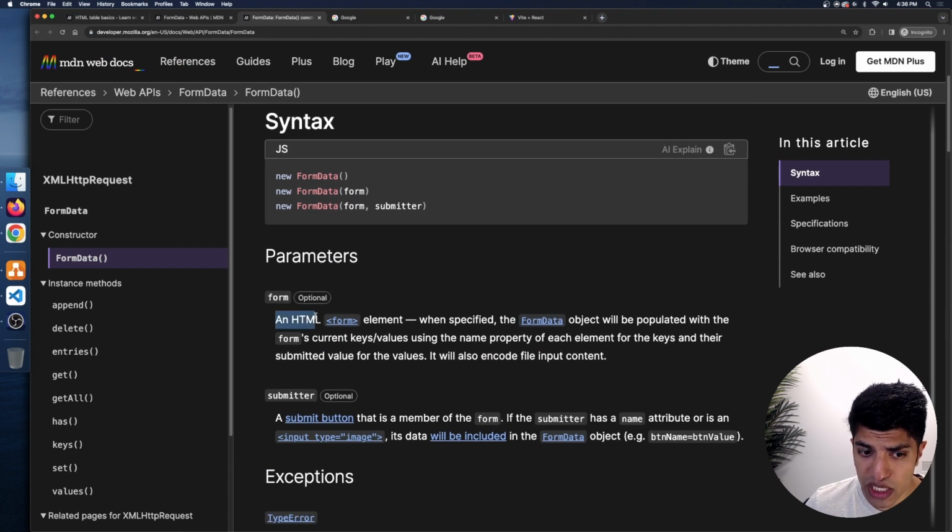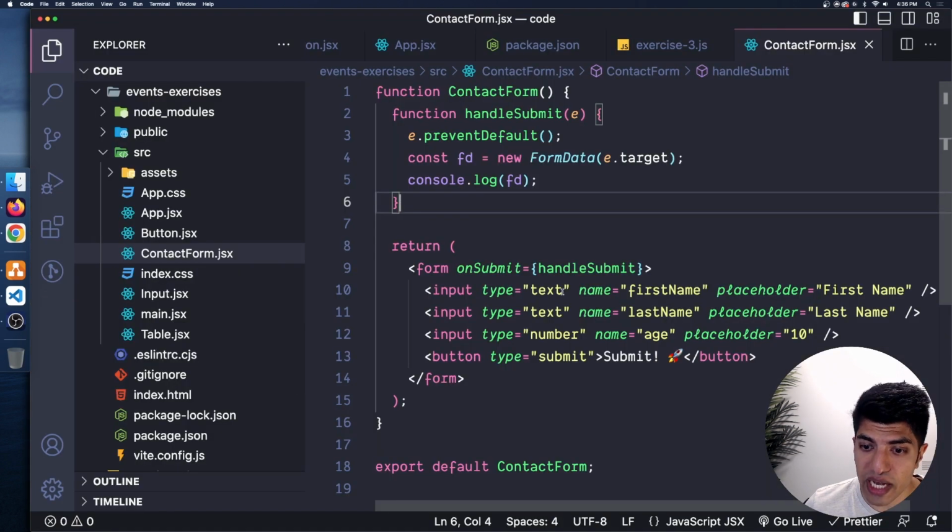So in this case, you can see this is a form element, and it will be populated with the form's current keys and values using the name property of each of the elements for the keys and their value for the values. It will also deal with file inputs as well, which is really cool. So that's why I mentioned I'd like you to add a name attribute onto all of these, so we can actually see that logged out in this object in a second.